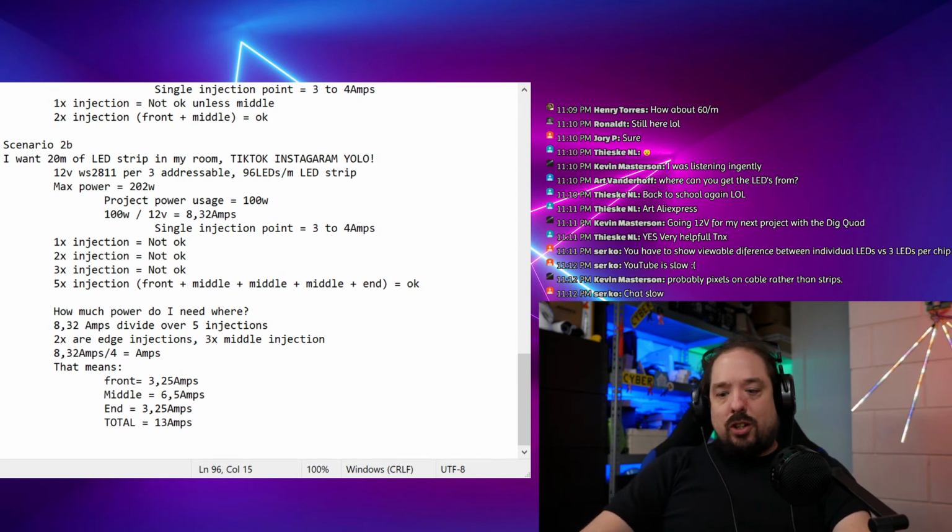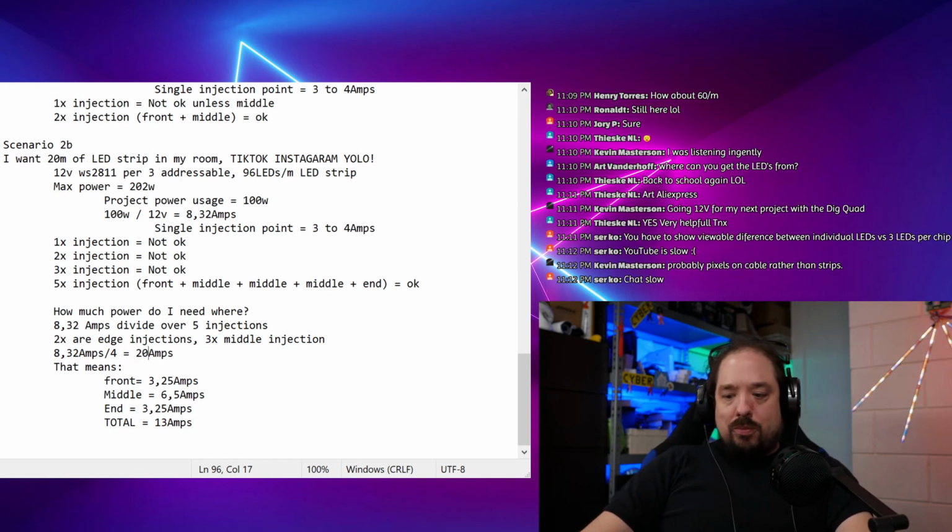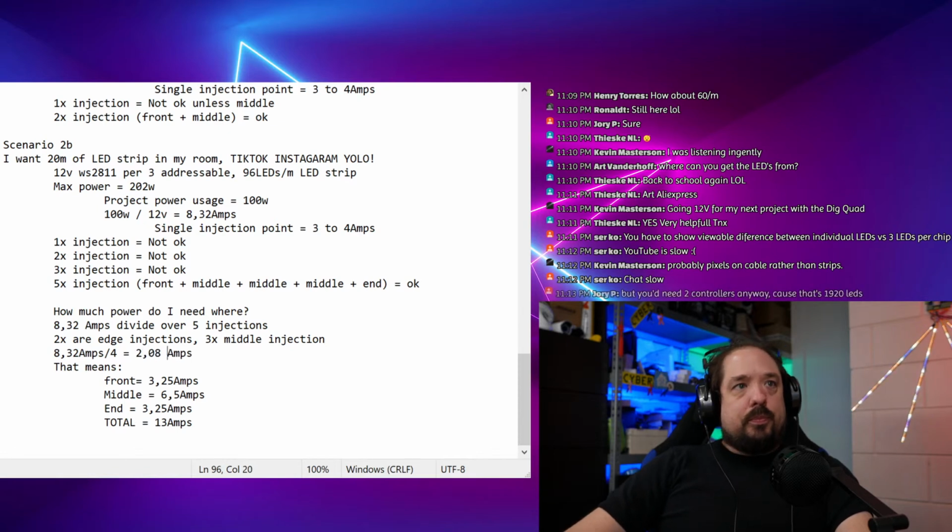Does that make sense to you guys? Because the front and back only see half of the LEDs as a middle. So that's 208 amps. That means that front will only see 104 amps. And this will see 208 amps.